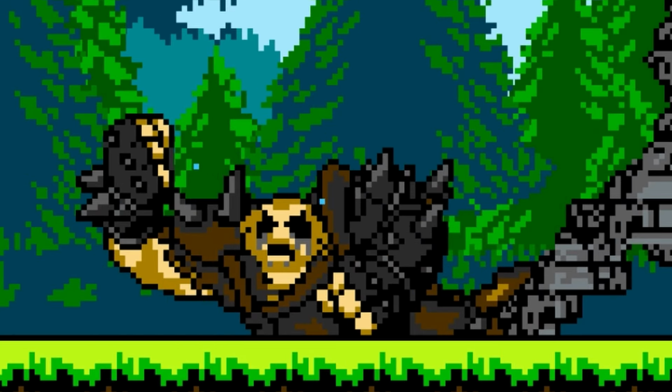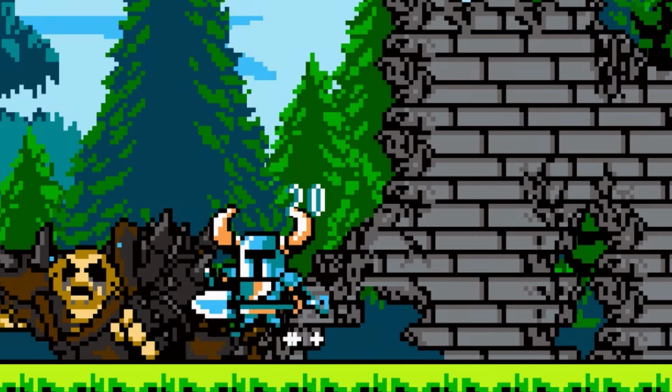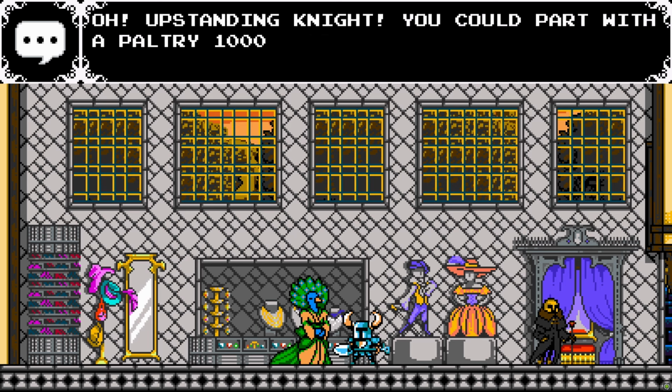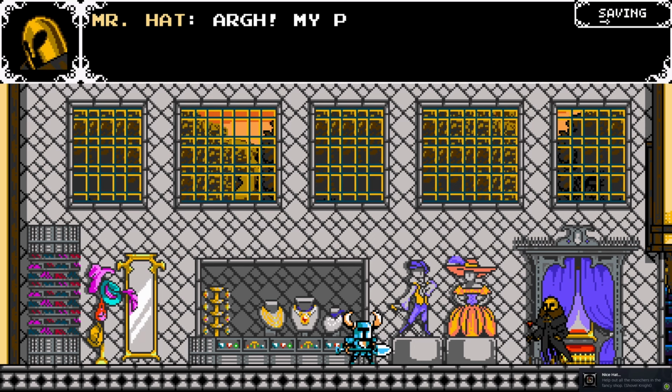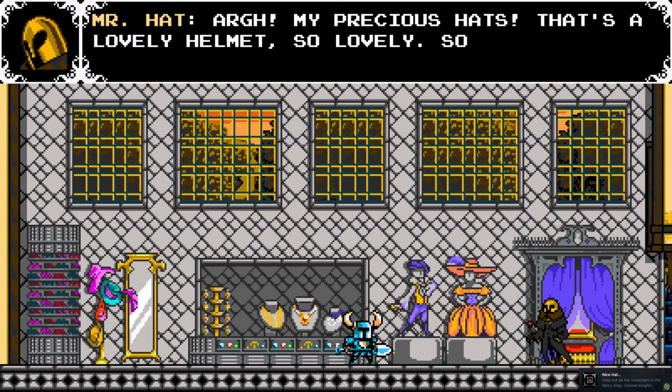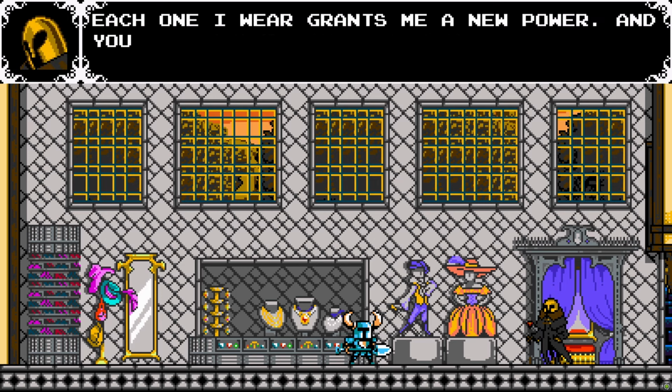This is uncomfortable. After stealing what little money Baz had, we can return to Mr. Hat's store at the Armor Outpost. Once you assist the customers in clearing out his inventory, he will take notice of the splendid helmet glistening upon our noble head. Unfortunately, he's a little too fixated on it and attempts to take it by force.